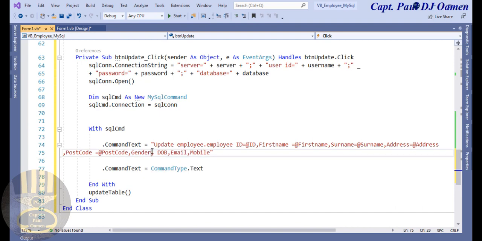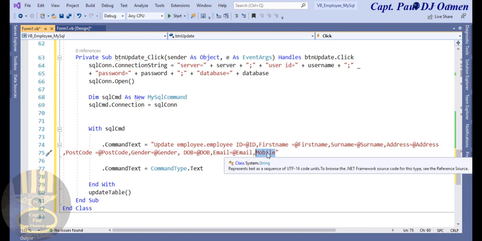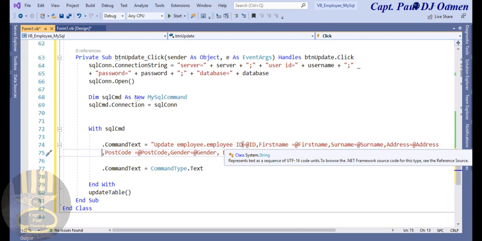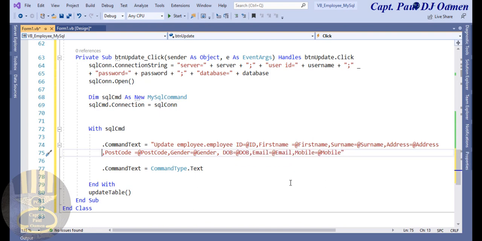So what we're actually doing is addressing each of the columns in the database itself. Come right here, equals @date of birth, email, and mobile phone equals @mobile phone. What we are saying is whatever data you enter inside ID, that data should be fed straight into the ID column, first name column, surname column, and so on.